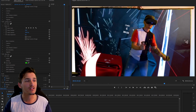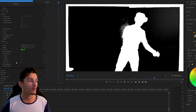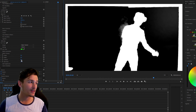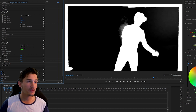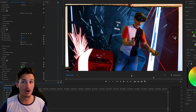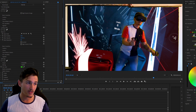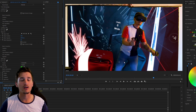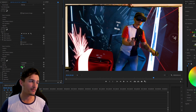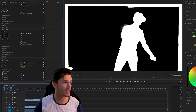The Alpha Channel will allow us to see all our little bits of noise that we could not see in the color channel — adjusting in the Alpha Channel is the way to go. My favorite place to start is to head into Matte Cleanup and turn the contrast up a little bit. For gaming videos it's perfectly fine to just turn the contrast all the way up, and that will fix so many of your problems. But the thing is with the contrast, you end up with thick black lines around your subject. For gaming videos I personally think this is fine, but if you're filmmaking and trying to put yourself into a scene, thick black lines are not going to look immersive.